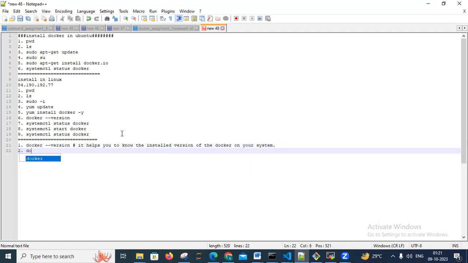Next command is docker pull, and I have to mention the image name. So in the docker pull, we use the image name.